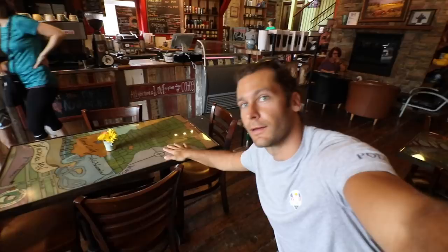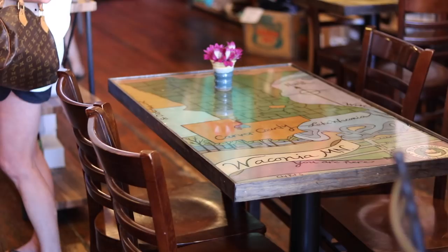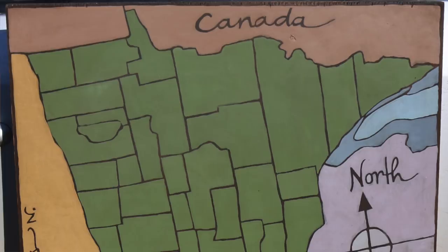And the last table is this one over here, which probably is my favorite one because it has Mocha Monkey on it and it has Waconia on it. And so for this one, my inspiration was John's mugs because it's all about the Minnesota mug, and I thought how cute would it be to do like a you are here, like people come here and they're from other places, people have recommended coming here, and then when they get here they're like, we're finally here. And so I thought it'd be cute, and there's a little map of Lake Waconia, and it's the whole state and the counties, you know, popped out Carver County because it's so special.